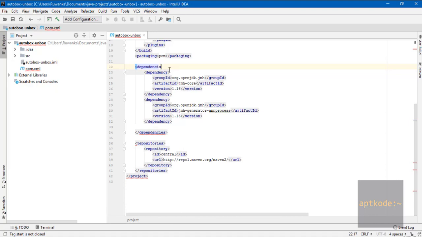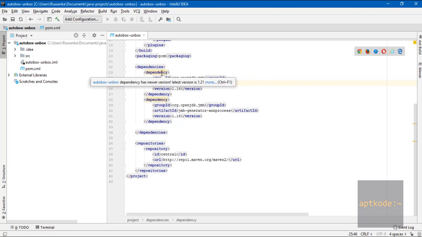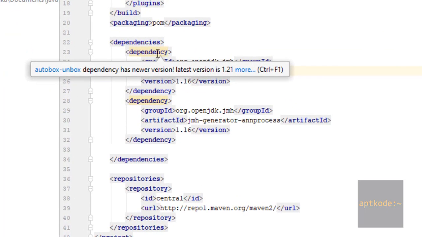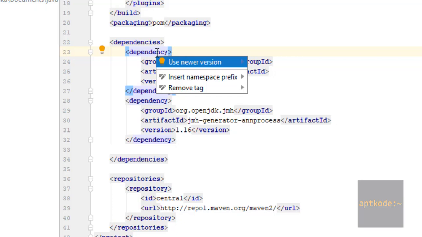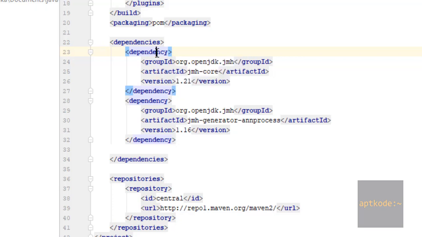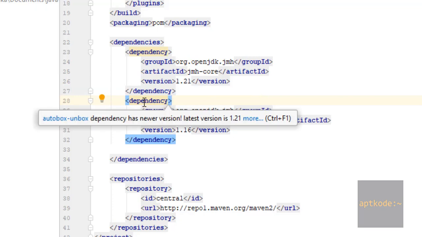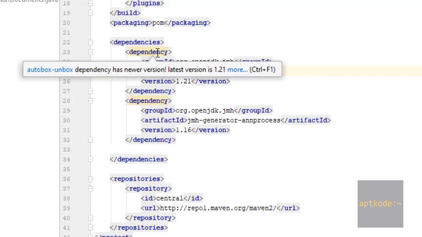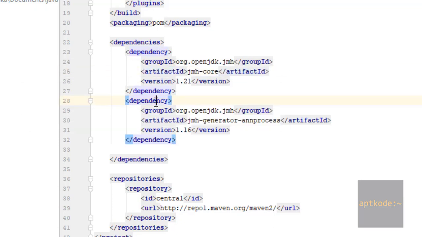Okay, we got the error on top of new version. So we can press alt enter and use new version. Okay, it's correct, and now it's updated to 1.21. So import changes, and we can do the same thing here, and we got this update.